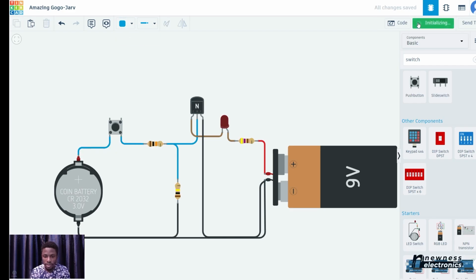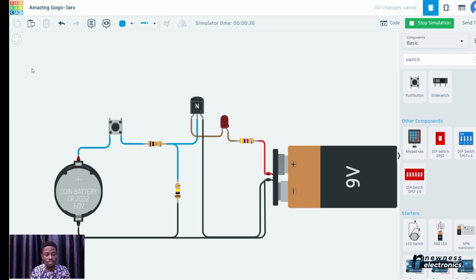Alright, so let's test now. Alright, and it's off now. So by pressing this push button switch, the LED comes on. Now this is a very simple beginning, but you can imagine a lot that you will get done using this simple transistor as a switch circuit. Do you get that? I think I should redraw the circuit to make it a little bit more friendly, right? So let's redraw this circuit.